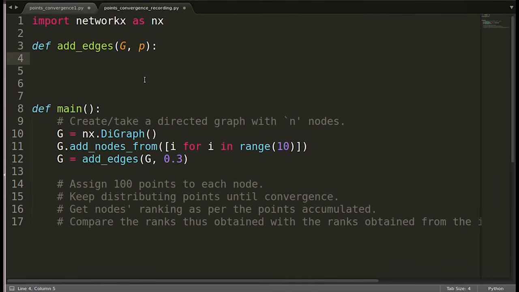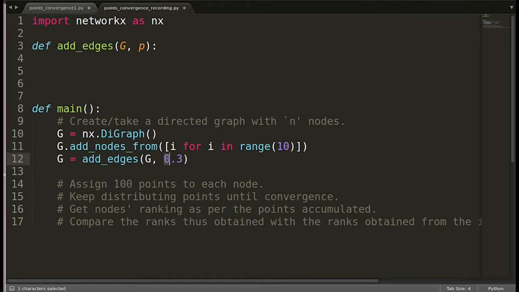So let me tell you what we are going to do here. We're going to take all possible edges that can ever be added to the graph, and we will add these edges to the graph after tossing a coin. By that, what I mean is, we'll take an edge and we'll toss a coin. If the coin turns out to be head, we will add that edge, and if the coin turns out to be tail, we will not add that edge. Here in this case, we are passing a probability value p, which we have passed as 0.3. You can pass any value between 0 and 1 over here.